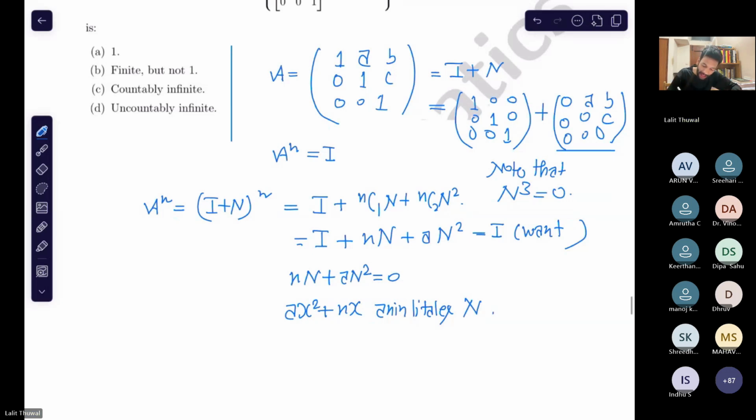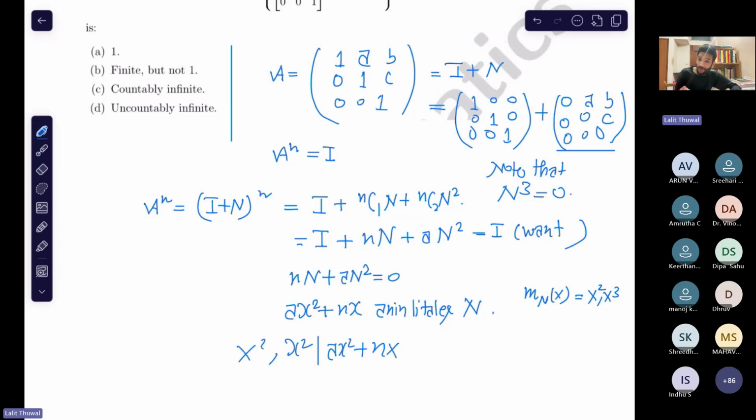So what is the minimal polynomial of N? Its minimal polynomial will divide the characteristic polynomial, so it is either x, x square or x cube. Since you will not take A equal to identity, the minimal polynomial cannot be x. Can you see that the minimal polynomial is x square or x cube? So you have a polynomial which is annihilating N, and the minimal polynomial must divide this, x cube or x square.